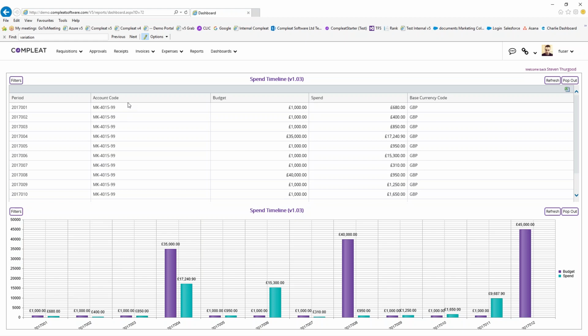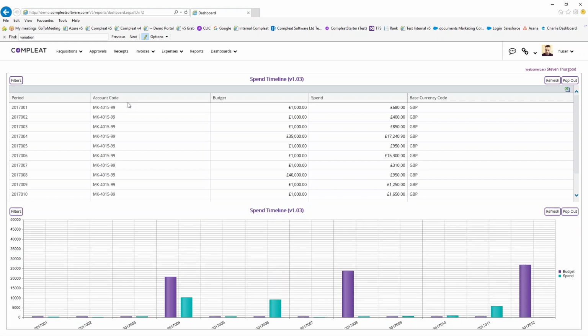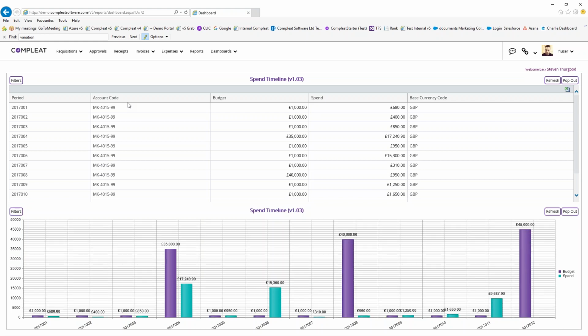So again, that's intrinsic within Compleat, that we create what are called budget definitions when it comes to budget checking as you create transactions. When it comes to reporting, you can report pretty much however you wish, because you're in control of how you aggregate the data, how you group budget data and spend data together. I think we would always be reporting at the account line level, in our management accounts, which is the level that you're budgeting at. We probably wouldn't be looking at actuals against budget at a nominal account level. It would be at that intermediate level. Yes, kind of summary level, if you like.